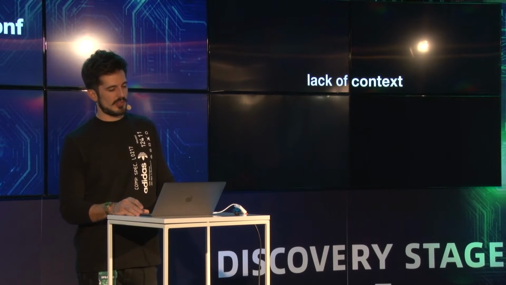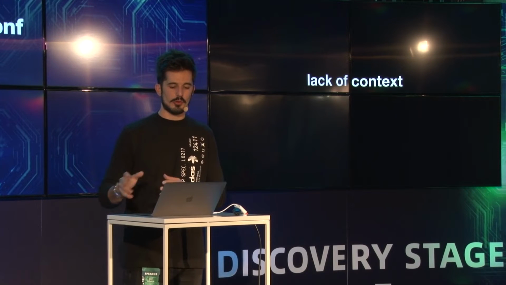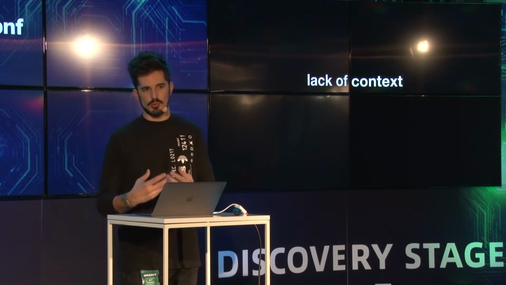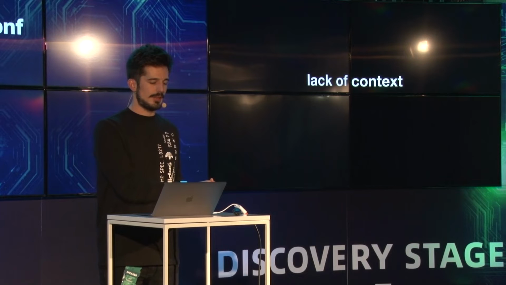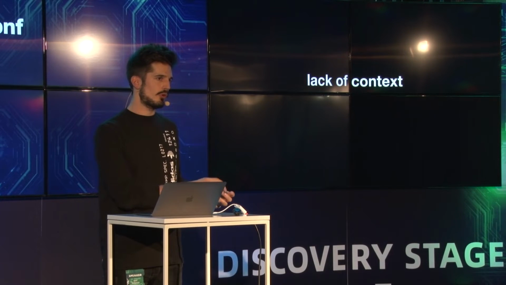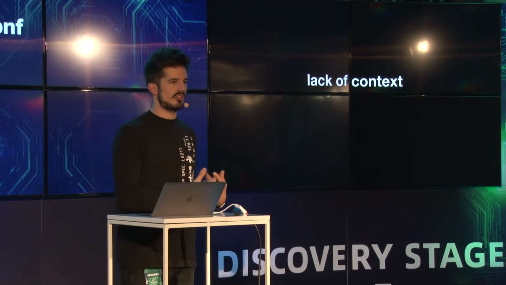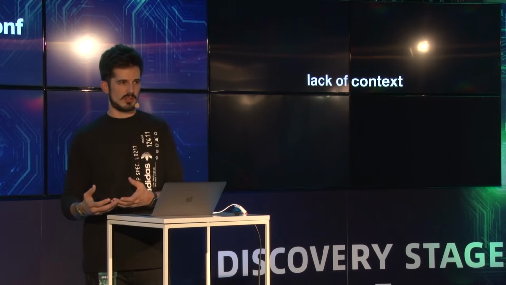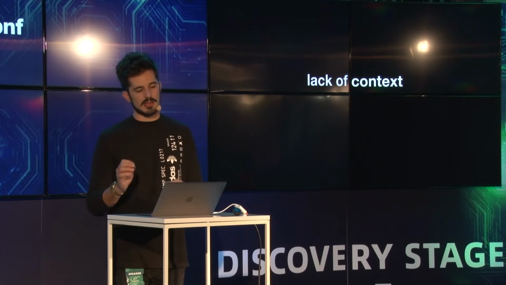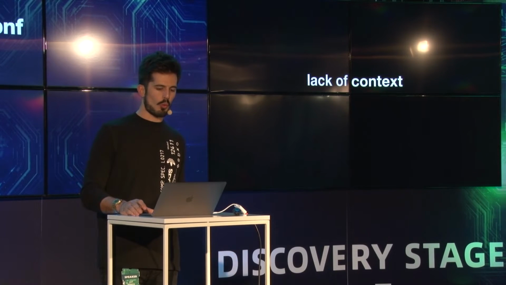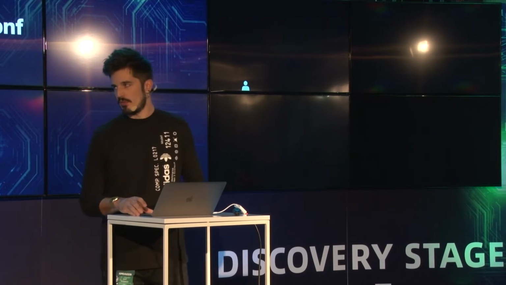The first of those is the lack of context. An error is always going to happen in a place in your code where you probably don't have the context you need to be explicit about what went wrong. For example, in Now CLI, we have a current context. You might be operating on your name or on your team's name. So whenever there's an error, we want to tell the user what context they are operating in. And probably that information is going to be missing in the exact place where the error happens. So we need a way to gather that information to show a meaningful error. Let me illustrate this to make it more clear.